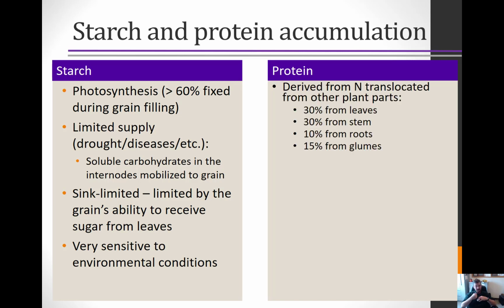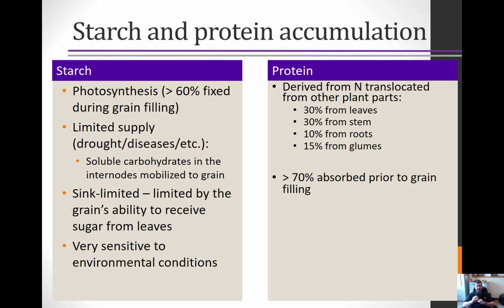Now on our protein side, as a soil fertility specialist, these numbers started shocking me about where they really were. In the protein part, 30% of the protein in the grain comes from the leaves, 30% from the stems, 10% from the roots, 50% from the glumes. So if you add that up, we're sitting at 85%. So 85% is coming from the plant, meaning you still have 15% that's not accounted for in that berry that's probably being taken up during grain fill.